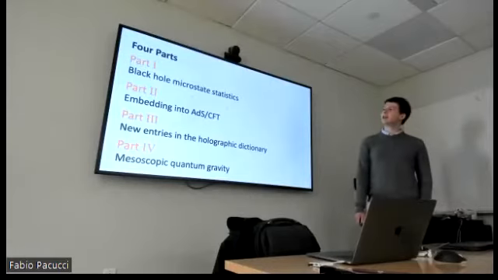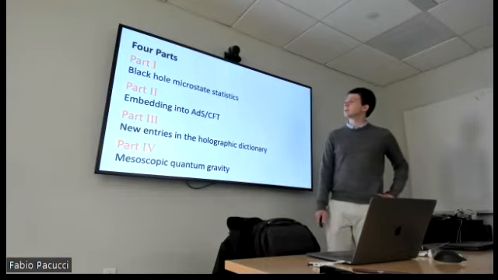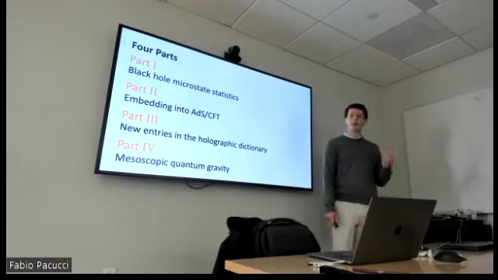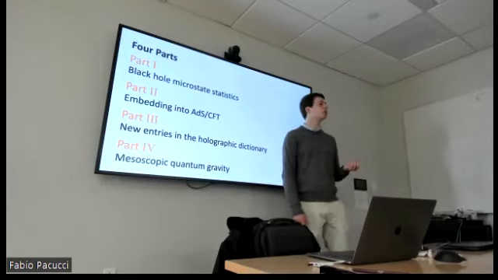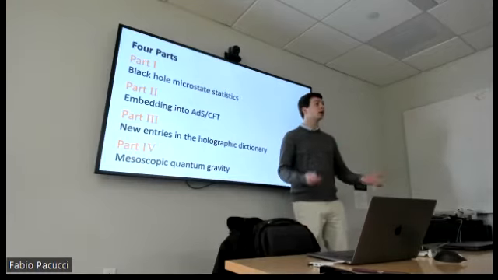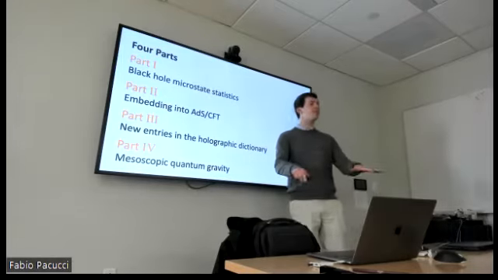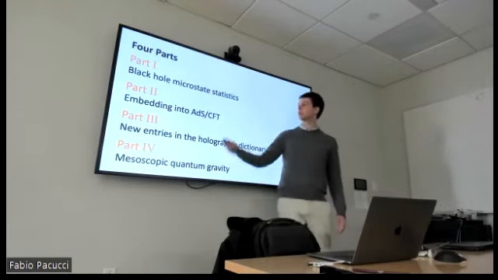So the talk's going to be divided into 4 parts. In the first part, I'm going to talk about black hole microstate statistics. So I'll tell you what that means, but it's going to be, roughly speaking, allowing access, building some quantum description of black holes and being able to use techniques, the gravitational path integral, some techniques kind of coming from string theory in order to understand aspects of black holes conceived of as a quantum object. And then what we're going to do is we're going to take these considerations, we're going to embed them into the paradigm of ADS-CFT, which I will briefly review. That's what we'll do in the second part of the talk.